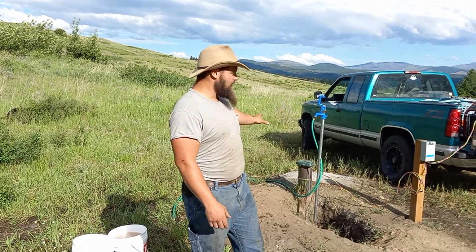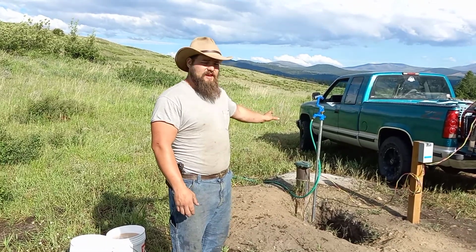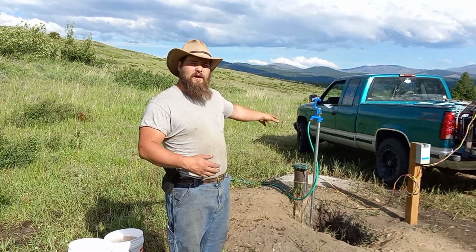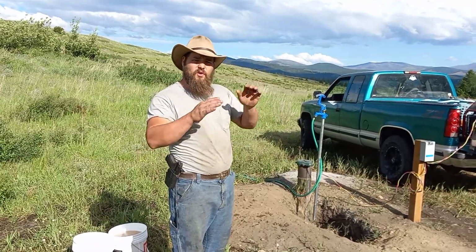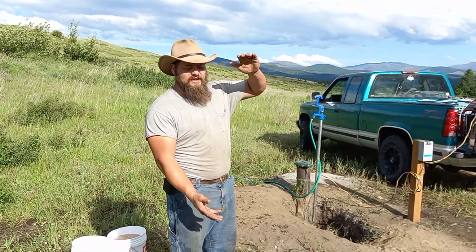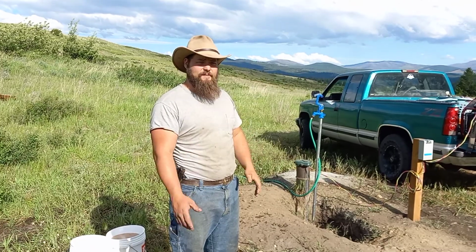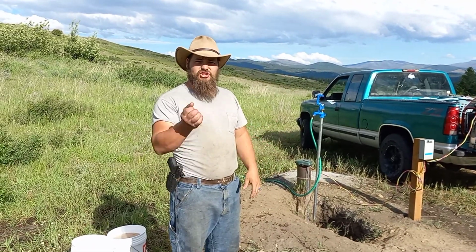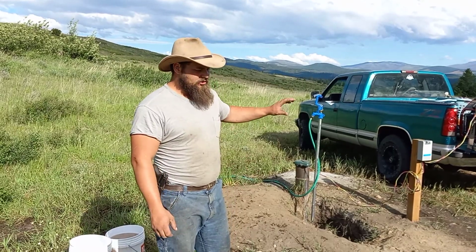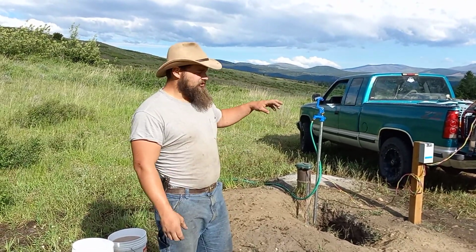So she took the cap off the well and shocked it with 6 gallons of bleach the other day. She let it soak in there for several hours, and then she pumped the well until we got no water pressure. We know the water's down to the level of the pump, and then we stop. There's always that standing water in the bottom, so eventually it'll cycle itself through, and we have to work that. Now, when she was done with that, she shocked it with another 3 gallons of bleach, and so it's sat. That bleach has been working in there, and we just came down to try and pump it again.